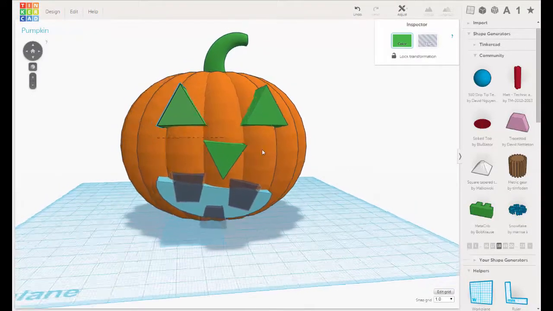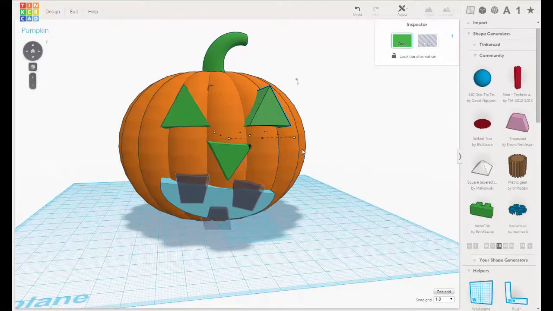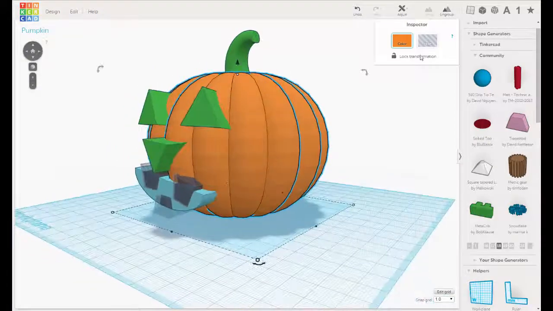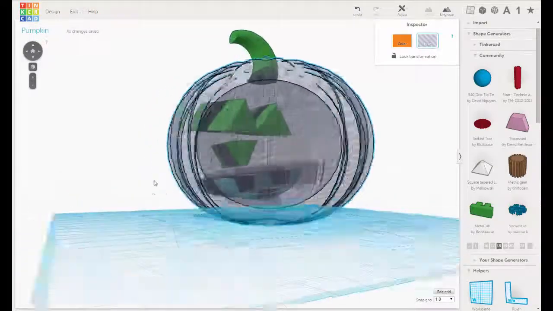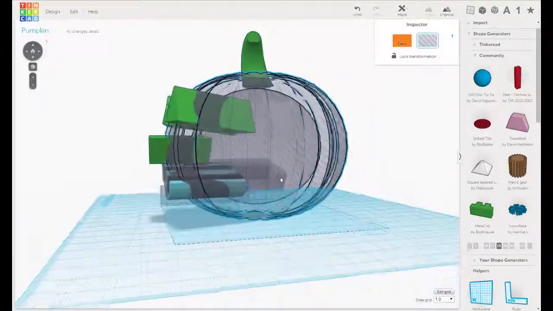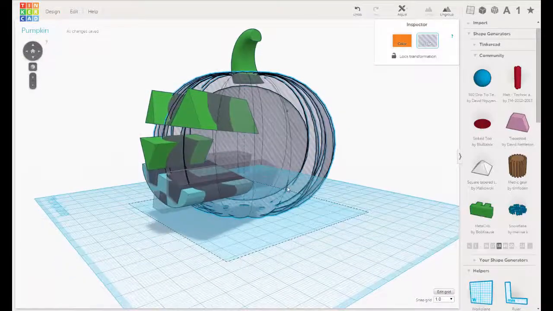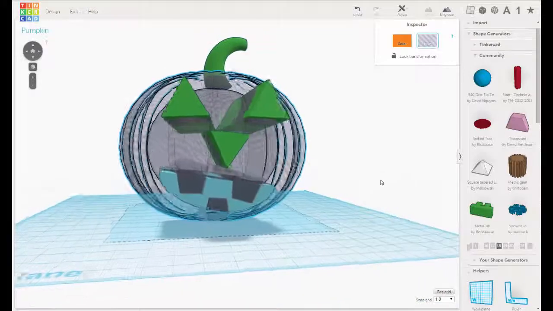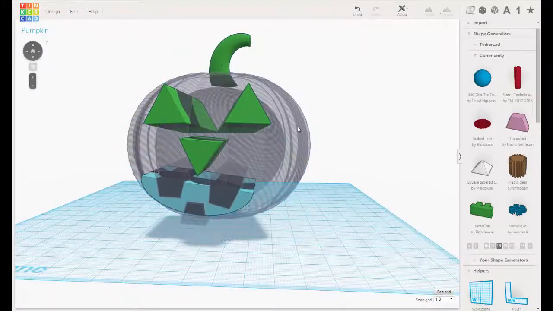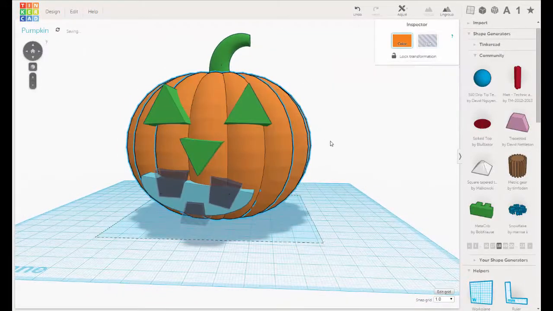Alright, so let's take a look, make sure everything's cutting all the way through. So the nose, the eyes, the teeth, all going through. Okay, great. So let's turn that back.